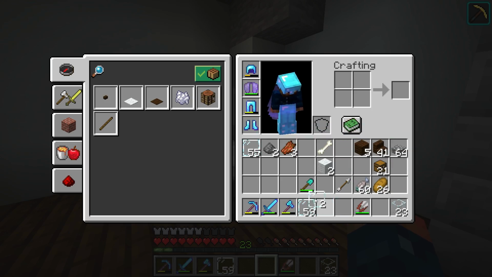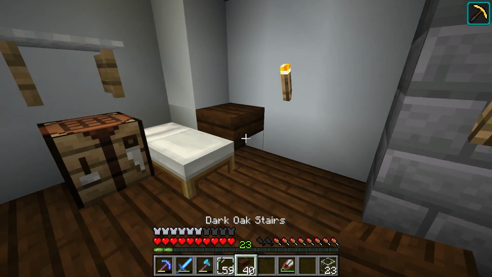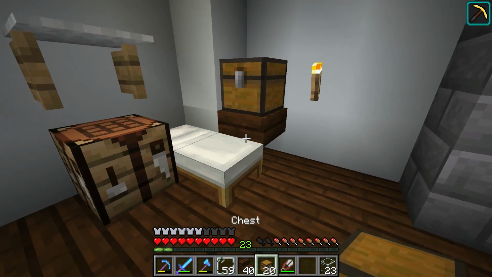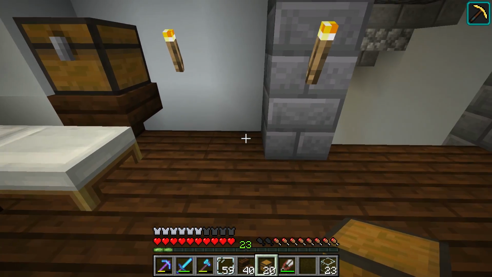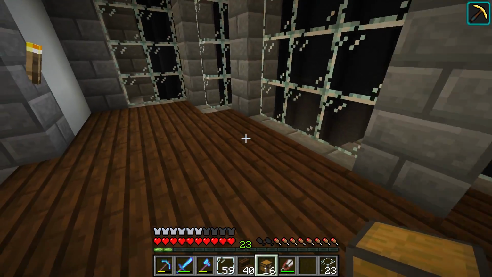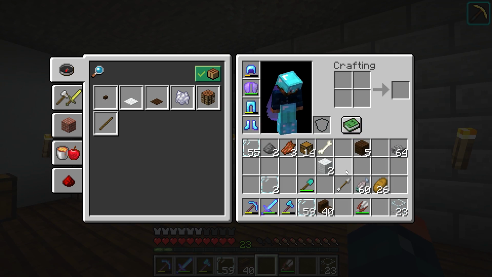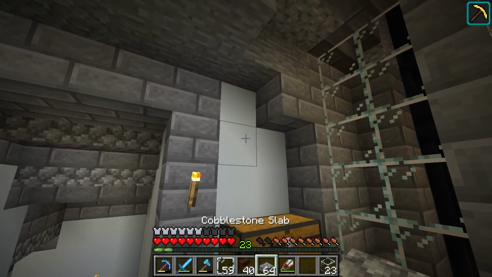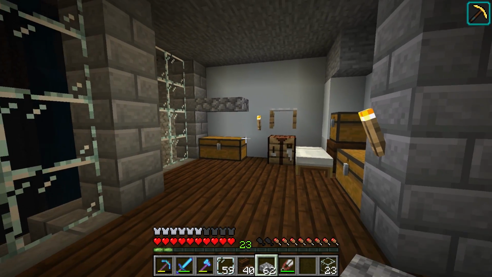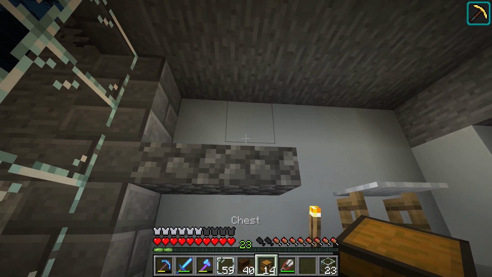And then over on the other side, we can put an upside down stair here. That gives us like a little place to put a chest or something like that. A little nightstand. We can have some more chests down here. Some chests over here. Wanted a chest there as well. So yeah, just kind of get things placed every few blocks, and it kind of gives it like a homey feel.